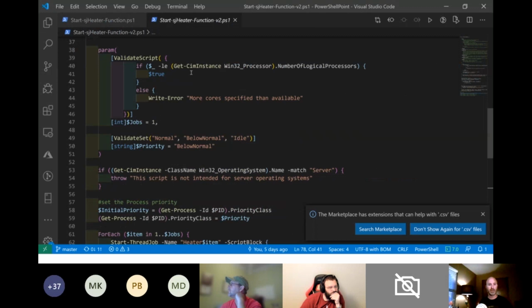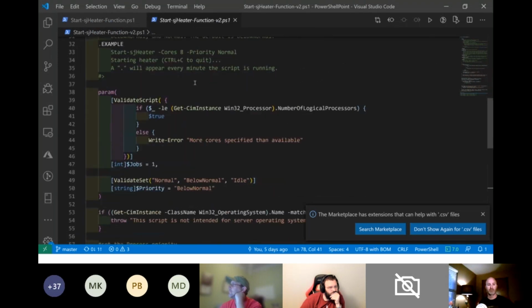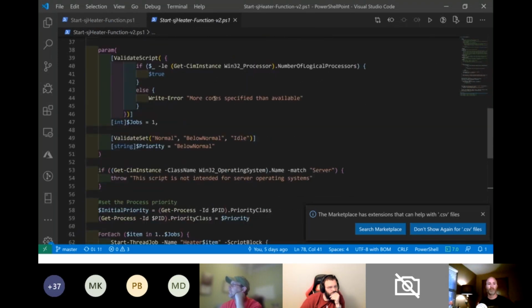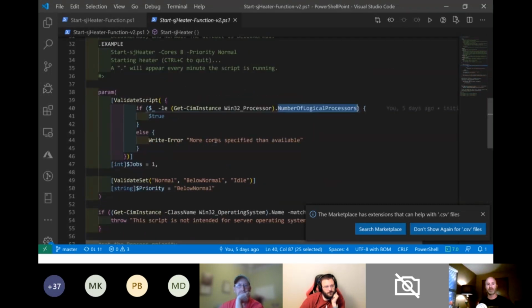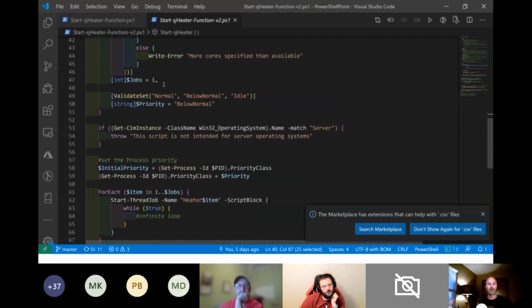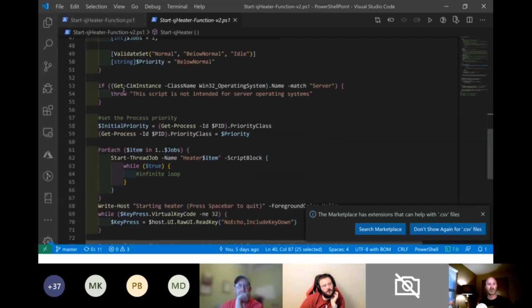Get that back out of the way. Notice I'm now asking it, how many logical processors do you have? And I got an error check here to see if there's more cores than available. And I start some jobs.